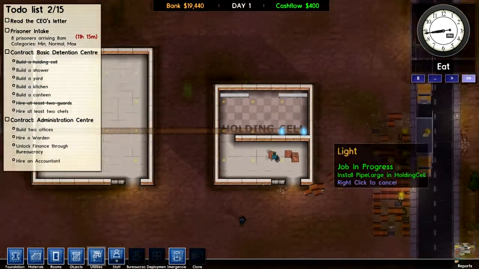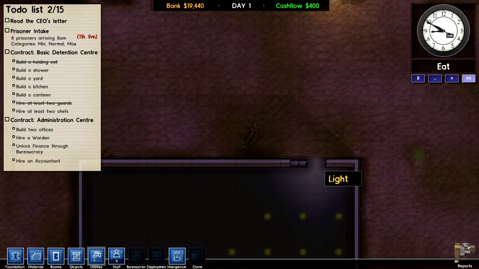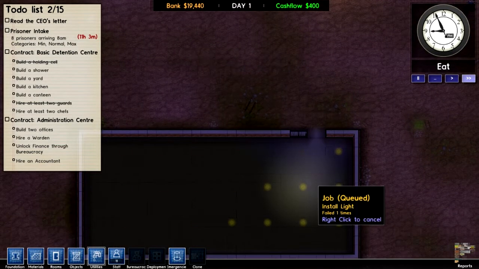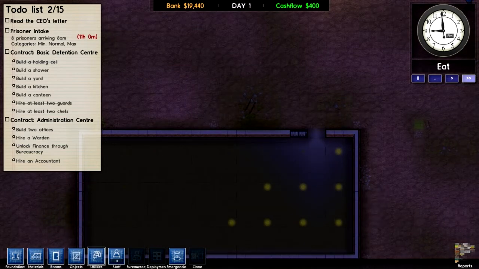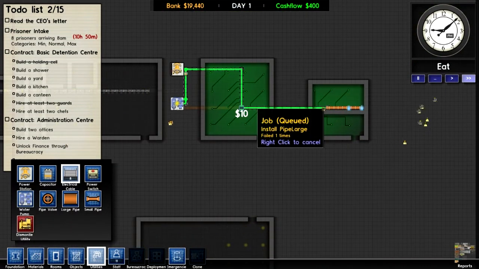Alright, so they're going to get working on that. We still have 11 hours, which isn't really that much time. This is that failed one time, because I probably don't have enough. So let's pull down some power into here, too.